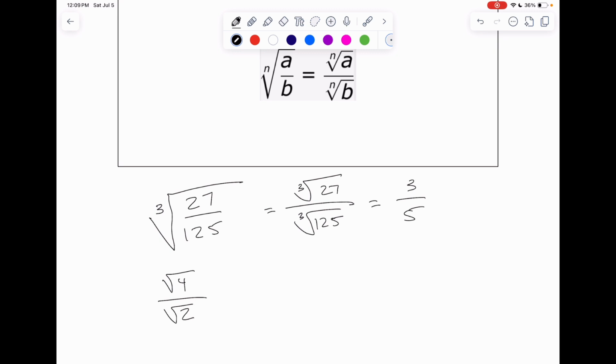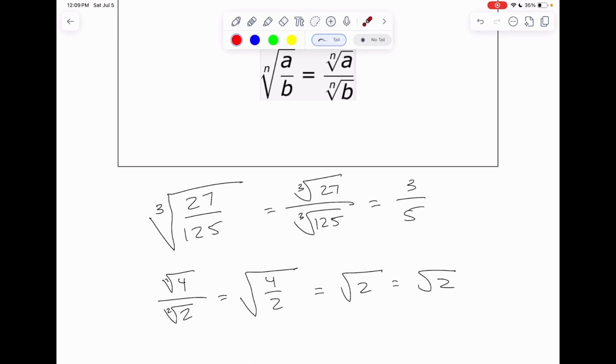Well, this can be a little bit tricky because this simplifies to 2, and the bottom, though, is irrational. It doesn't simplify, right? So let's see what we can do here. I can put them under the same radical because they have the same index. They're both square roots. 4 over 2, I can simplify that. 4 divided by 2 is 2. And then my answer is just the square root of 2. So again, we can break them apart into a top and a bottom, or if they're apart, we can put them together.